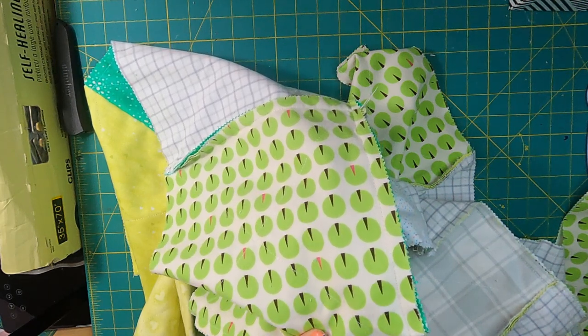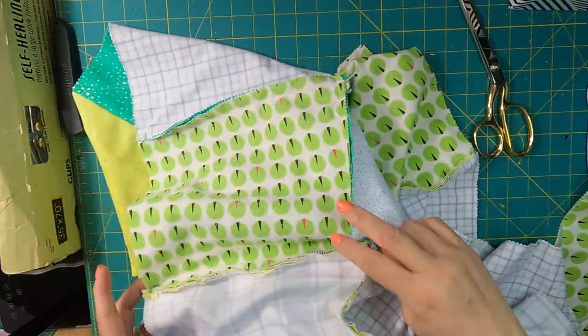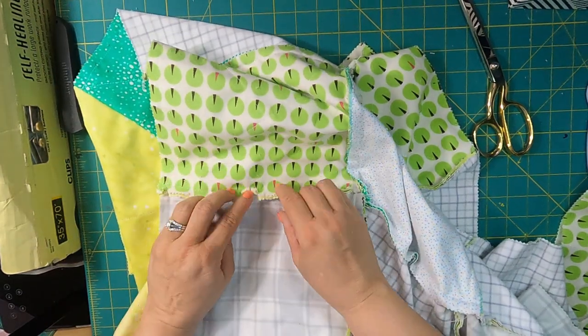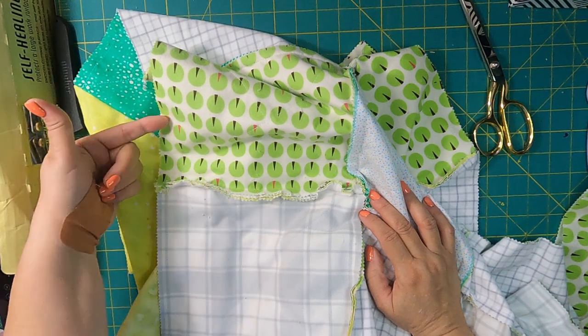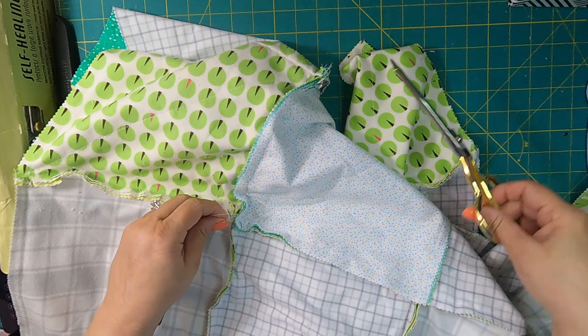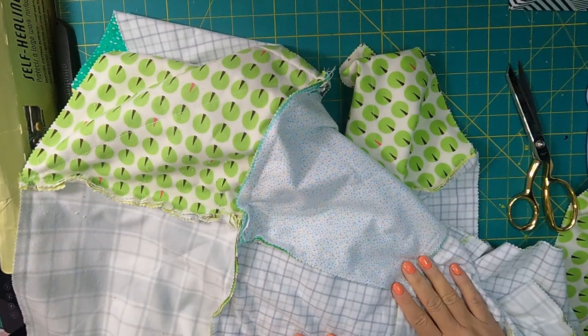It is a lot easier if you can use the tip of your scissors, but this is what works best for me. So now that side is done. See, and you've got this, and when you wash it, it's going to become a little frayed mess, which will be cool. So you're also going to go around the edges, and you're just going to keep going. And then you're done. You are all done.